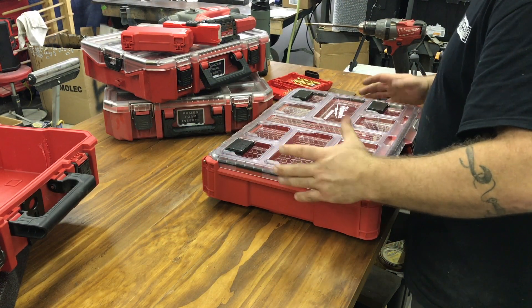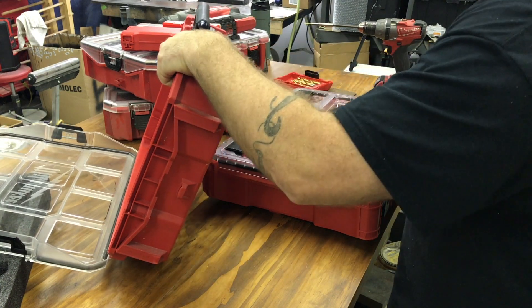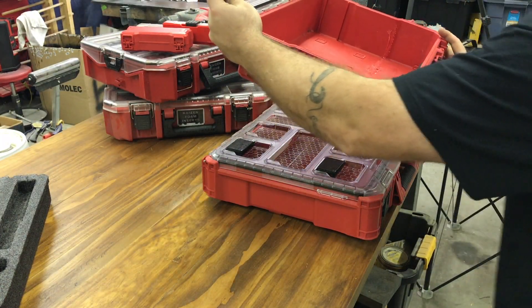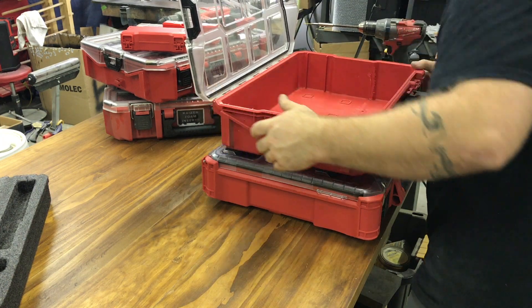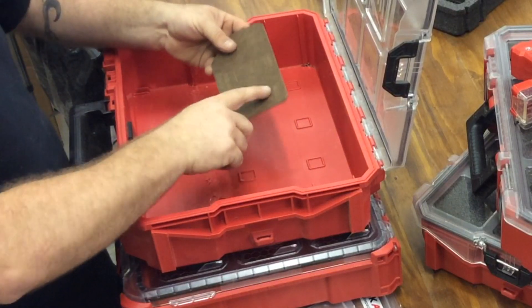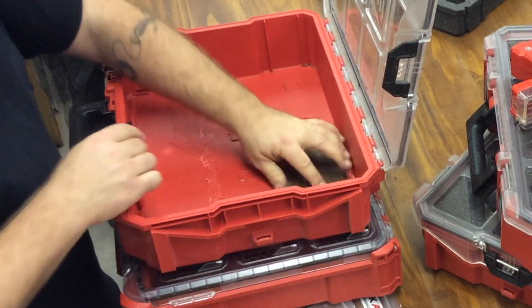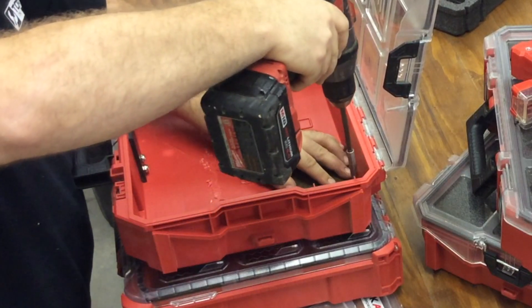I'm going to have those nice and snug, then line up this latch with the notch at the top of the organizer box — that gives me my side-to-side alignment. As long as I'm straight I should be able to drop it down and be aligned with those blocks. Now, perfectly aligned means I place the template — which says front and rear — starting in the back corner. It just slides in there. There are four little template holes — I'm going to drill through those into the block. I'll use a drill with an extension to get past the side of the case.